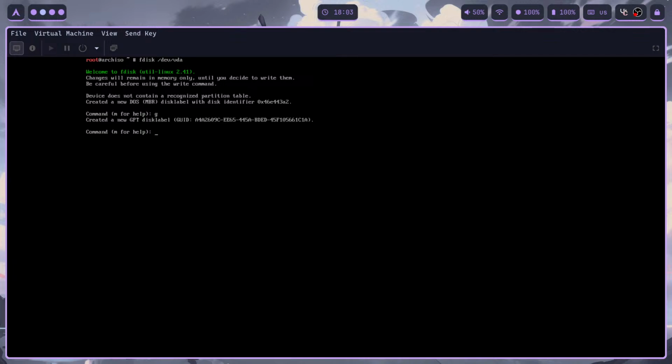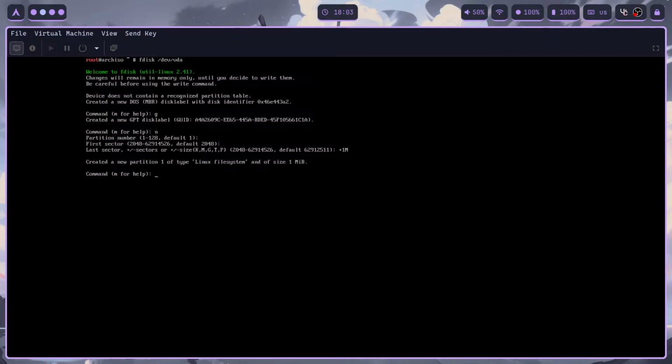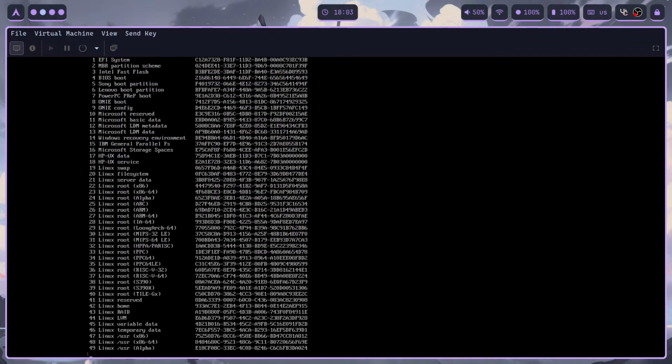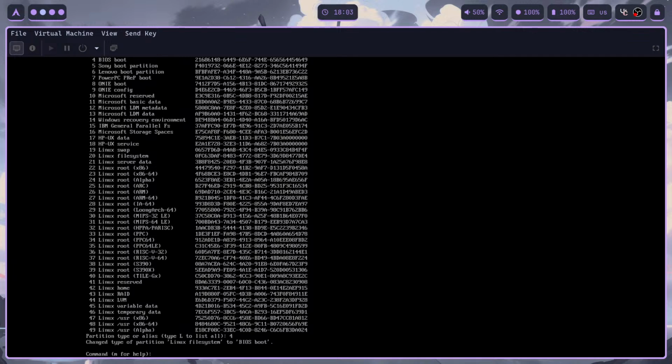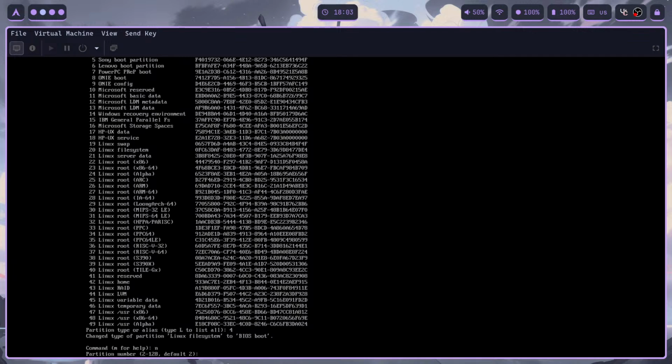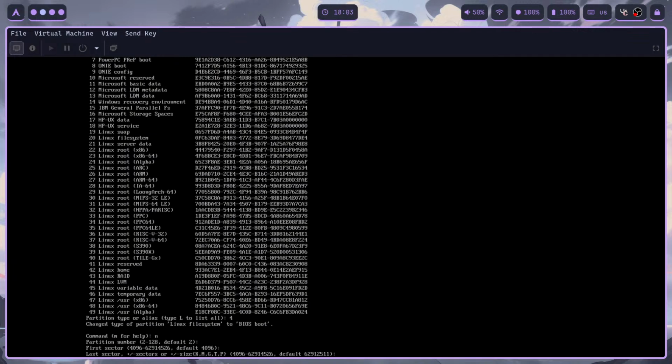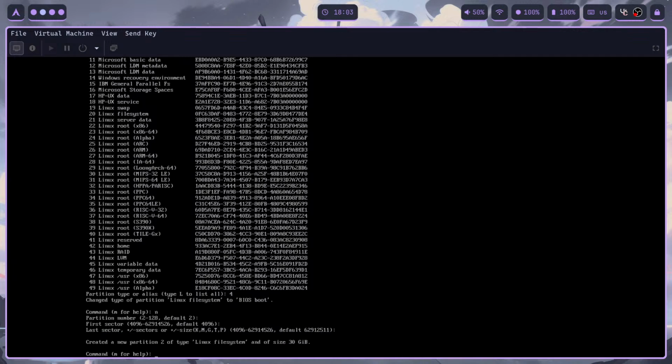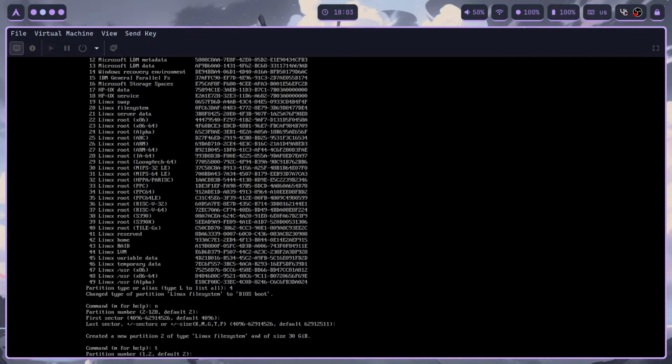GPT partition table, new partition, partition 1, +1 megabyte. Type. List. 4, BIOS boot. New partition, the rest of it. Type should be 23.